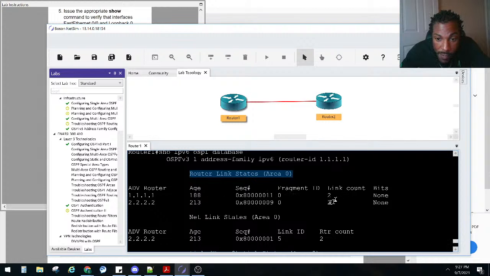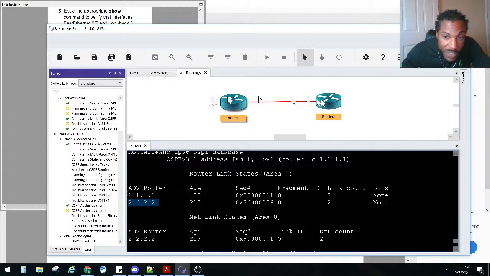What else do we have about it? Y'all know I've yet to memorize the LSAs. There's 11 LSAs, right? For the CCNP exam, we have to know at least 5 or 6 of them, something like that. Router 2 also has a type 1 LSA. He's advertising to us. So we share this OSPF network here, and that's why we can see each other's type 1 LSA.